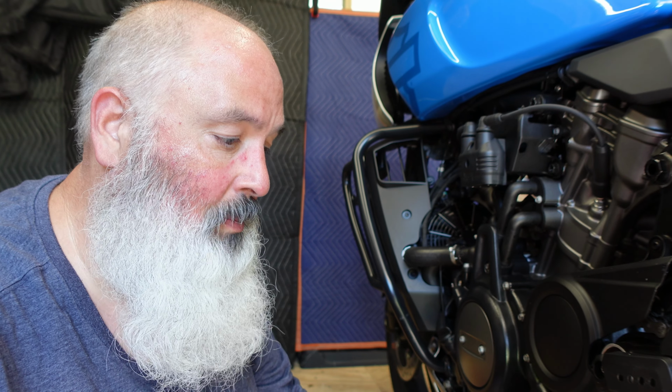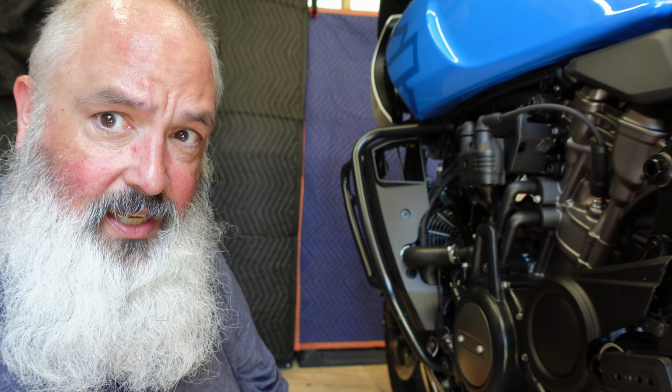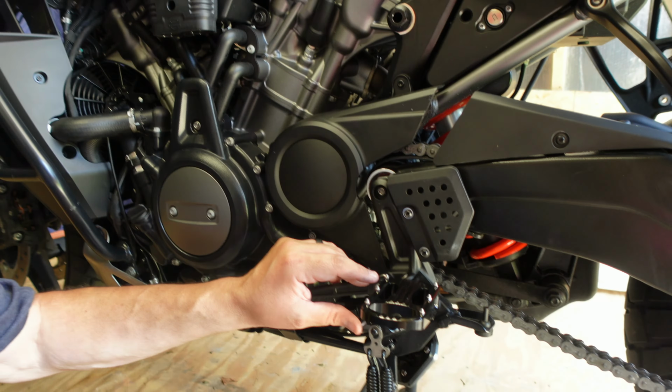Once I get riding with the tail bag on the back, I actually climb on and off with the foot pegs. So it is just a hard stop. There's not a lot of play in there, so I'm definitely glad I went with the Loctite. I'll finish up on the other side, but just to show you how it looks.